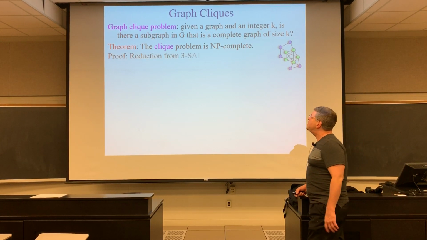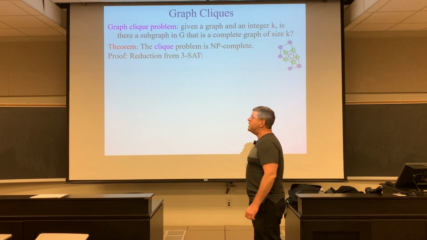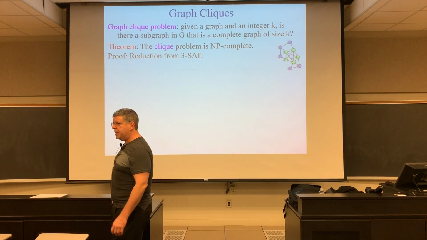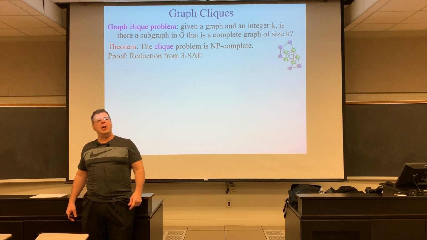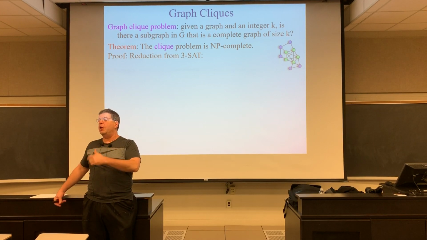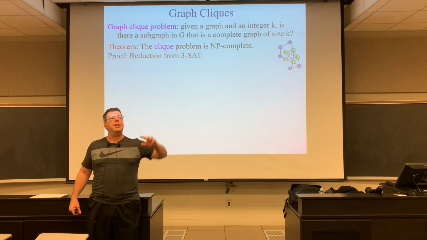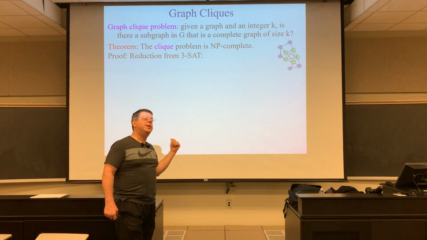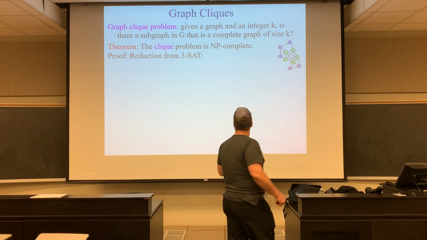I'm going to show you a transformation. So we're going to reduce it from 3-SAT. Because remember, everything in NP already reduced to 3-SAT, through SAT. Right? So now we reduce 3-SAT to clique, and then that will make clique NP-complete. Because everything in NP would now be reducible to clique through this new transformation that we're about to see in the next 2 minutes on this very slide.